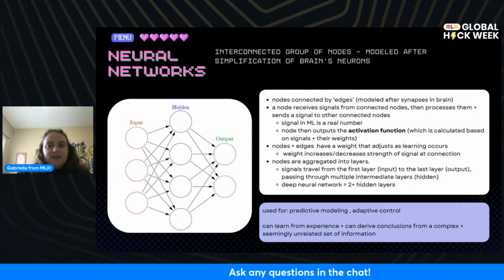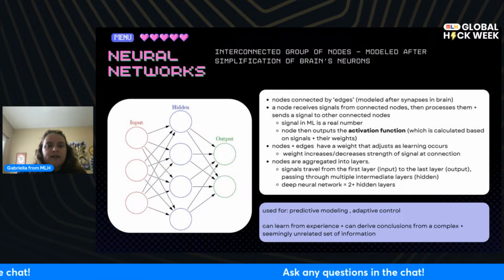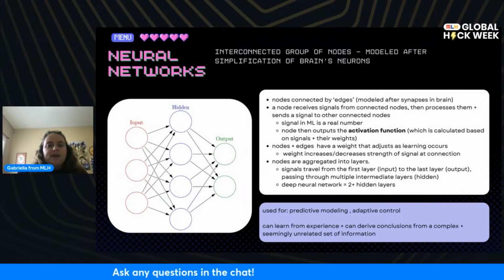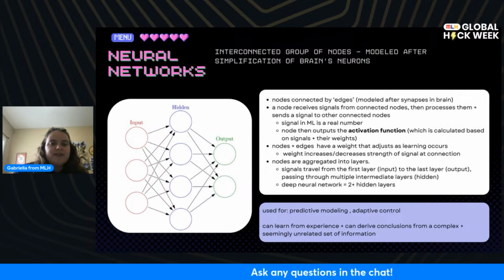This is a pretty simplistic neural network diagram for neural networks that are a little bit deeper and utilized in deep learning. There will be multiple hidden layers. That kind of begins when there's two or more hidden layers. That's when deep learning kicks in, because these neural networks get much more complex.